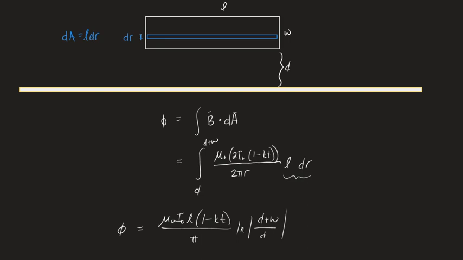Now, F is asking you to find the current in this loop. We can't do that yet. We don't have the skill set to do so, but it's not a whole lot. We're going to be learning something called Faraday's law, and it is the time rate of change of magnetic flux. You don't have to know that right now, and this is why you couldn't do F or G.